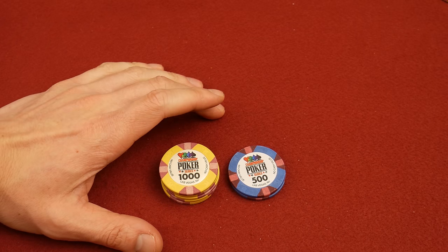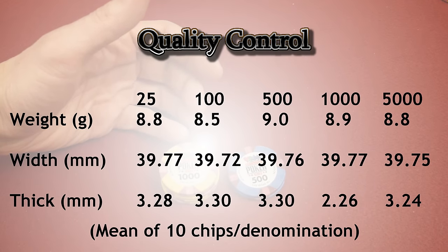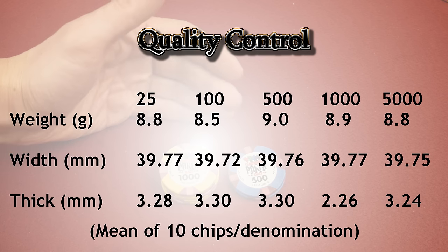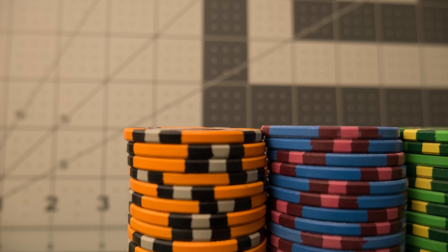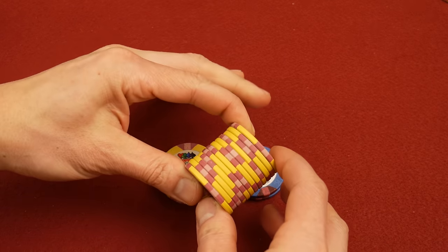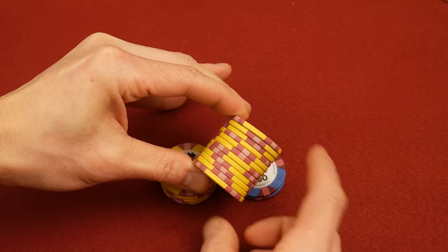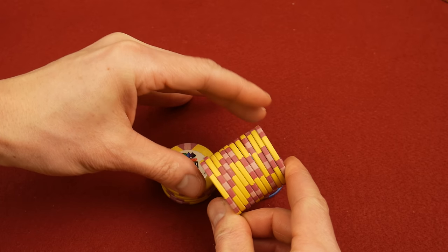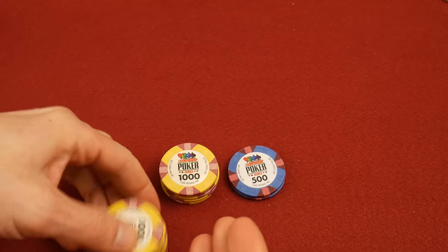First thing we always talk about: quality control. I'm just going to throw up the numbers for weight, width, and thickness. They're exactly what you expect with China clays — there are some variances. In particular, you might want to notice the thickness if you are sensitive to that. My stacks never really get above 20 chips, so not a huge issue when talking about cutting chips. The other thing that's interesting is the flatness. I'm going to rock these back and forth — oh, they do rock. Can you see the gaps right here? It does rock back and forth. These are not perfectly flat. You can see that one really rocked up. Just be aware you're not going to be able to stack these to the moon.